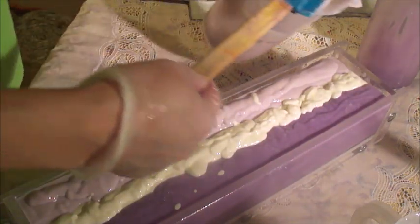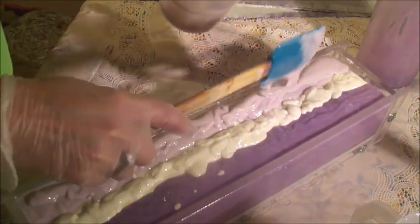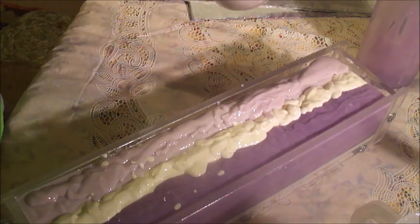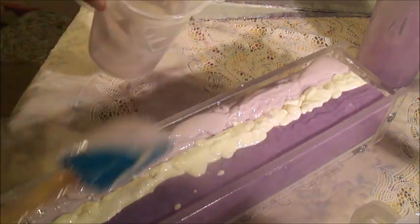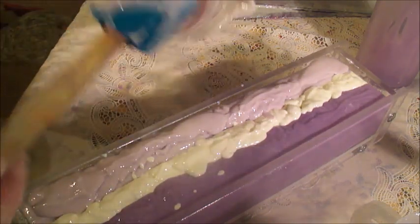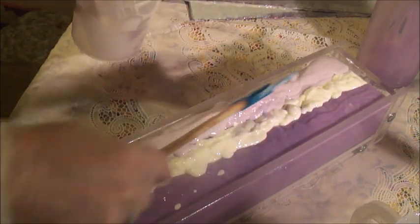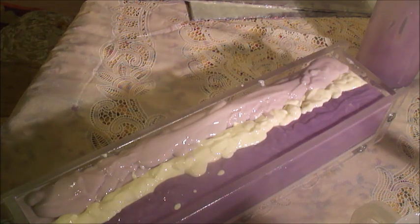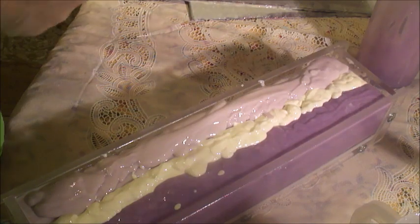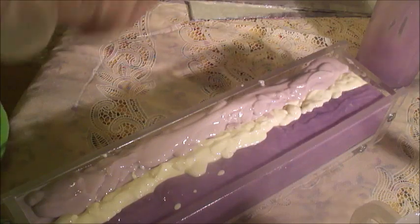So I bought an adult coloring book. I watched a video that Katie from Royalty Soaps did, and it was this book called The Secret Garden, I think is the name. And it is exactly that, an adult coloring book, but it's got very fine detail in it. And I love anything gardeny or flowers or anything like that. And so I watched her video and I thought, you know what? The only thing I do besides take care of my house and my kids and my husband, all that mom stuff and wife stuff.